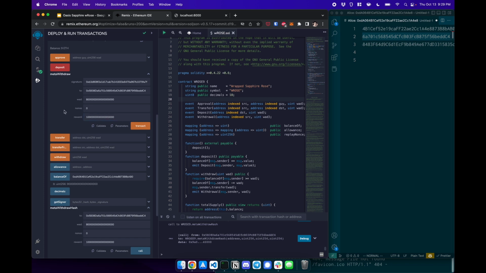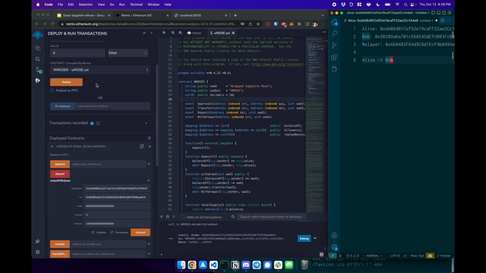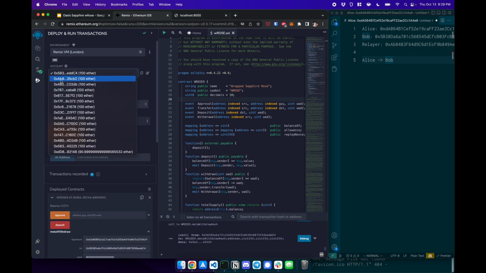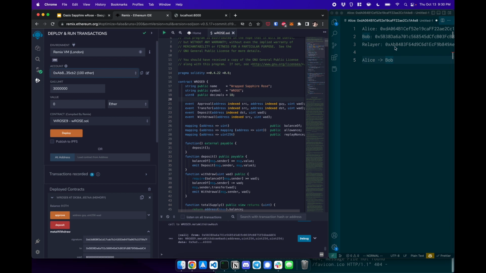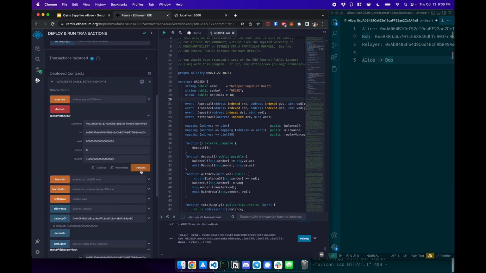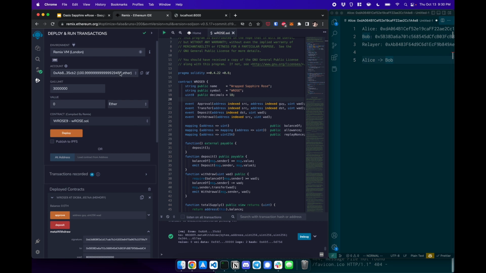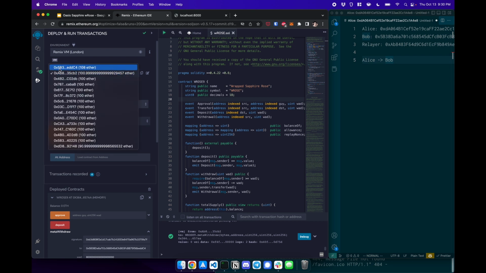Cool. So now I'm going to switch to the relayer account because the relayer is going to pay to interact with this transaction. So I'm going to switch to the relayer, so AB8, right? So AB8 is here. And the relayer is going to pay for the transaction. So I'm going to hit transact. Hopefully things turn green. Great. Now, if I check the balance of everyone, you can see that Bob, 5B3, has the 8 rows. He's happy. And the relayer also has the 1 rows from the fee. So he's also happy. And that's how it works.